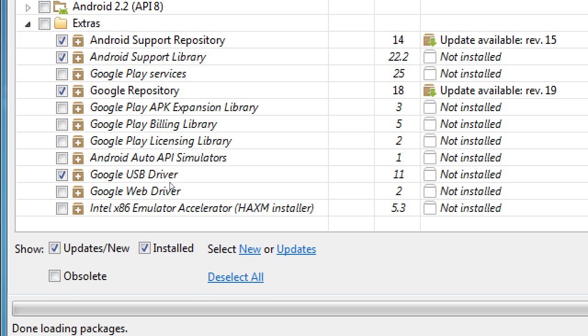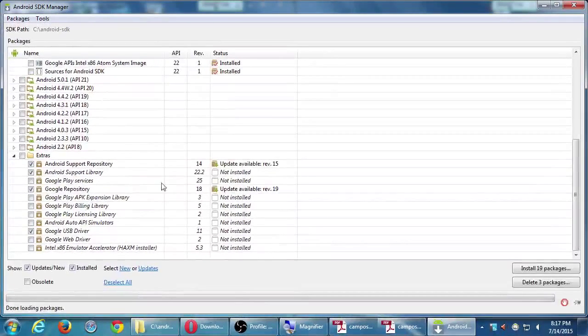It's because it's different architecture. Most likely, you have an Intel CPU. This is running a different kind of CPU. It's a different language and different instructions. So it might be slower than you would think. Why? I've got an i7 fourth generation with 16 gigs of RAM, and this thing in my pocket right now has 2 gigabytes running at 1 gigahertz. How come my i7 can't handle it? Because it's a different kind of brain. It's a different kind of instruction set and so forth. With this accelerator, that helps you run the virtual device a lot smoother. This is all already set up. We should be fine.